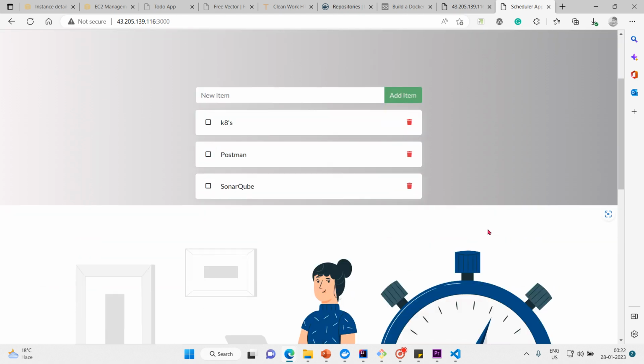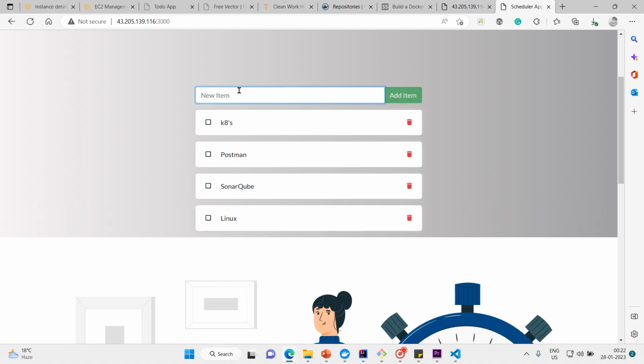So this is how you add your items, and whenever you want, you can come and cross check if this is done. You just mark it done. As it is done, you can delete it or you don't need to delete it. I will unmark this now, at this moment it's not required. Whatever has been done so far, I will mark it. Linux is done, I'll mark it.